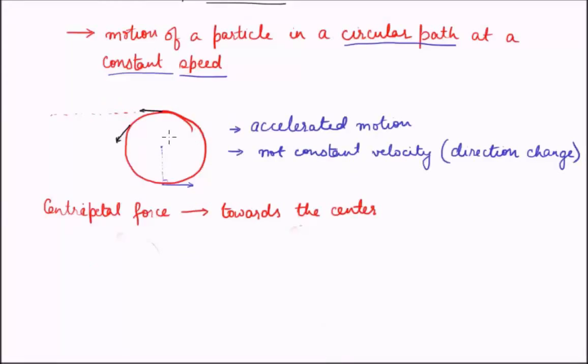So obviously the force is trying to bring the particle towards the center. An interesting aspect about the force in case of circular motion is that the direction of force is always towards the center. Therefore, the direction of force is continuously changing. When the particle is here, the direction of force is directed this way. When the particle is here, it is directed this way. It's always towards the center. As a result, even in uniform circular motion, the acceleration is also continuously changing, because acceleration also depends on direction in addition to the magnitude. Therefore, in uniform circular motion, the velocity is constantly changing and the acceleration is also constantly changing.